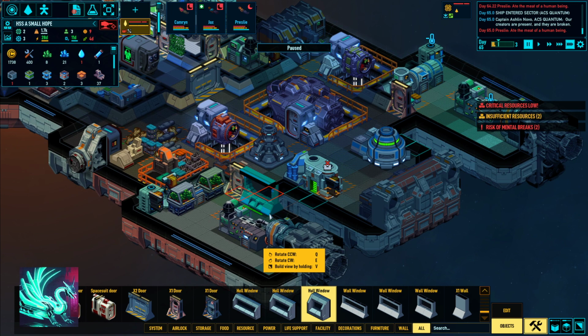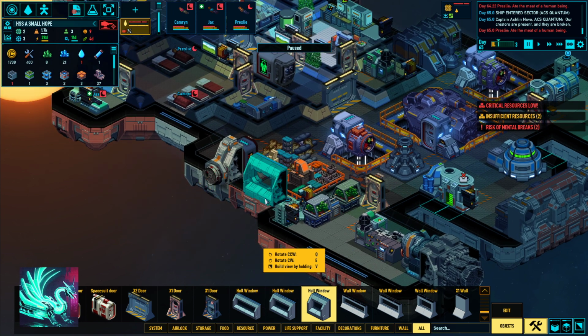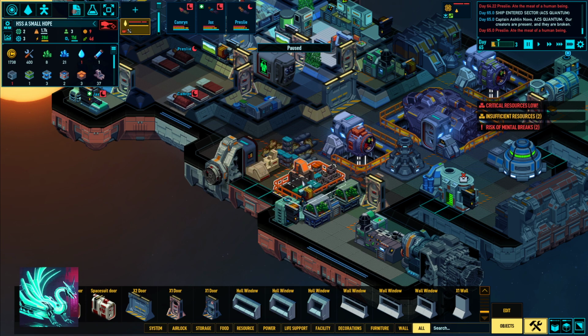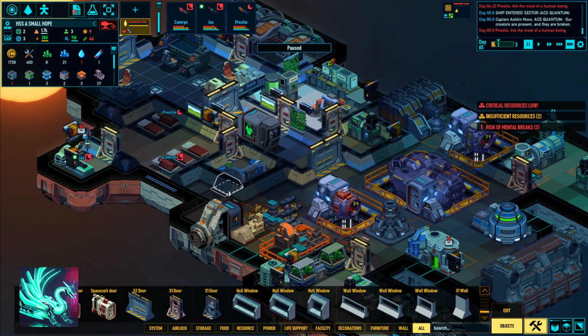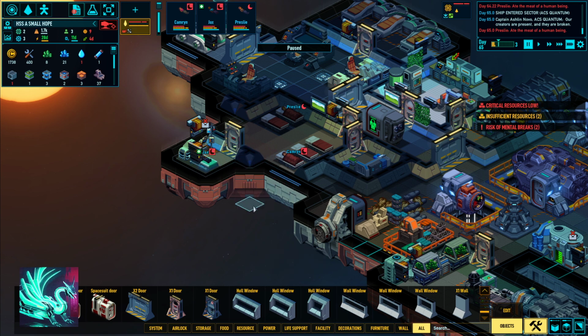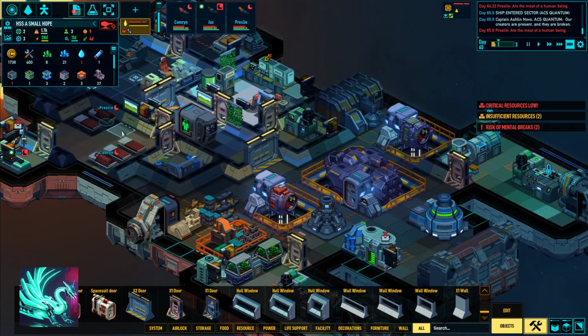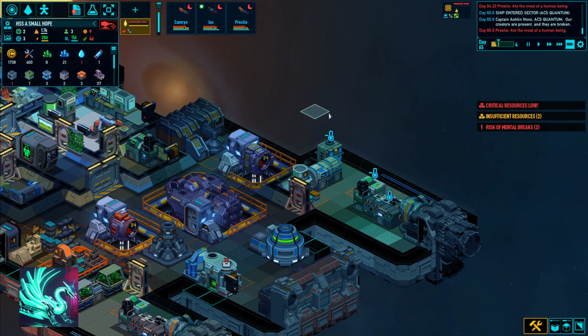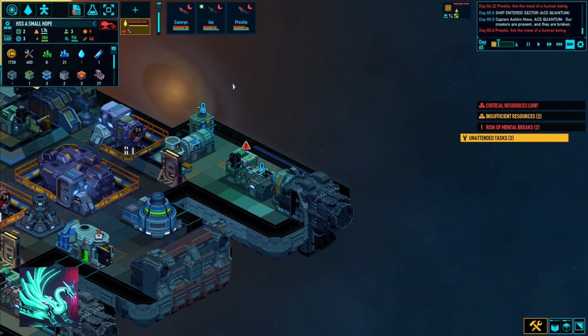Got that. We could put one. Having one over by storage would probably be really helpful, because everybody's going to go over there from time to time as they're doing logistics. And having one on the back of the med bay might help too, but we can't actually fit one there. And then once this is built out, we can put another one on the end here.